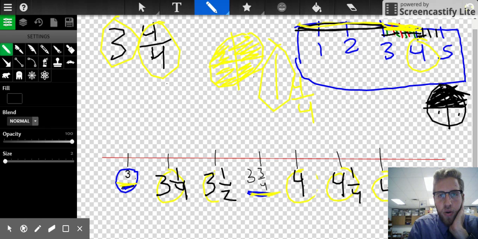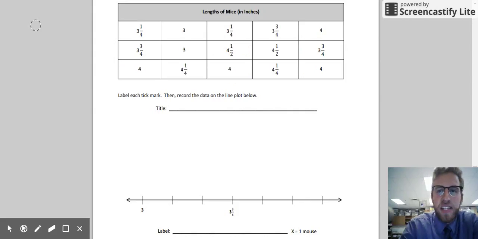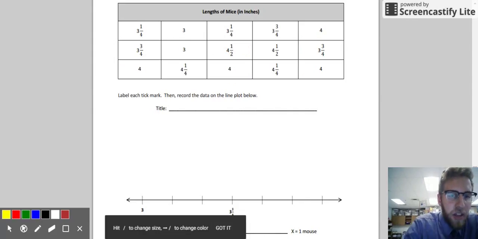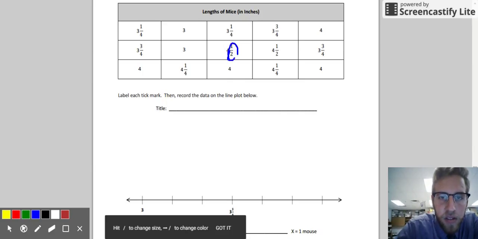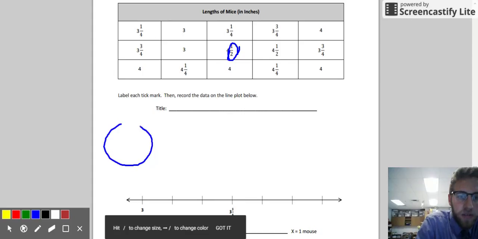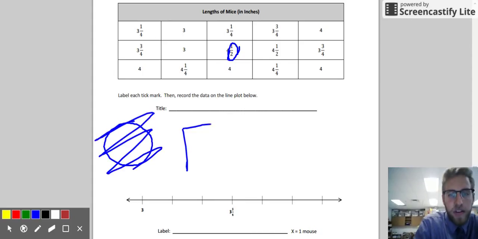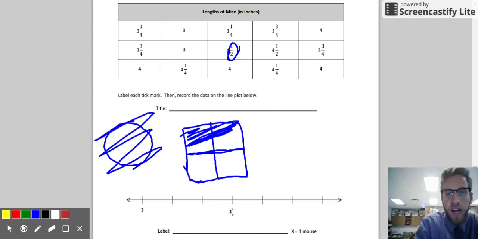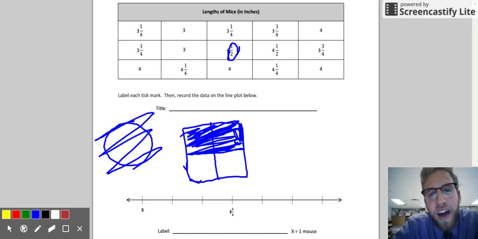When we go over to our homework again, there's nothing that says 2/4 on it, okay? There's nothing that says 2/4, but there are things that say 1/2. And since 2/4, actually, let's ignore the pizza. Let's even go with the sandwich here. If I said I'm going to give you 2/4 of a sandwich, let's pretend that square is a sandwich. If I'm going to give you 2/4, I'm really just giving you half the sandwich. You can see that half of the sandwich is colored in. So they just called it 1/2 instead of 2/4. They really mean the exact same thing. It's the same amount. 2/4 is the same amount as 1/2.